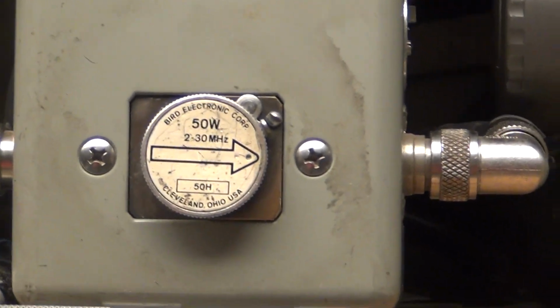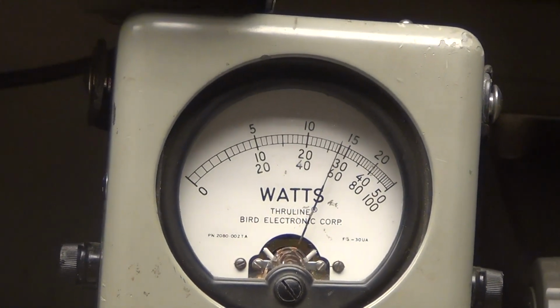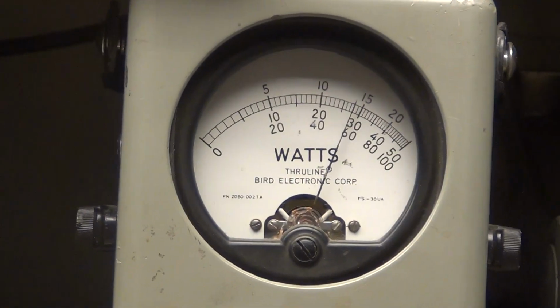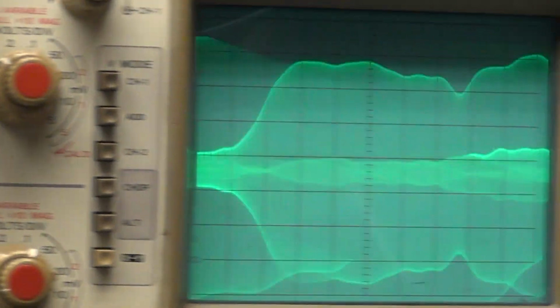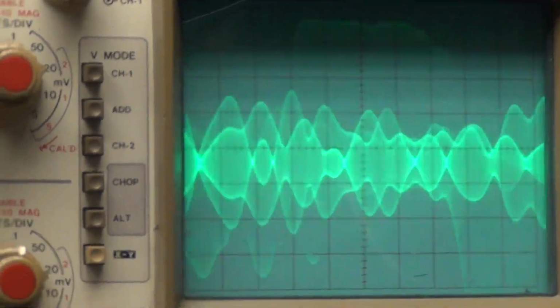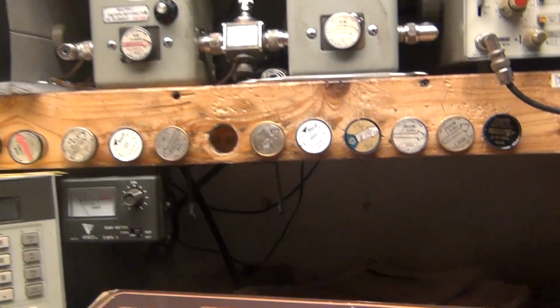Okay, now on sideband. Audio, check, check, check, check, check. Audio, audio. 1, 2, 3, 4, 5. Audio, check, check, audio. All right, that's easy now.